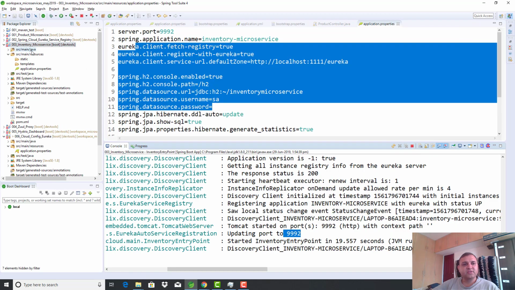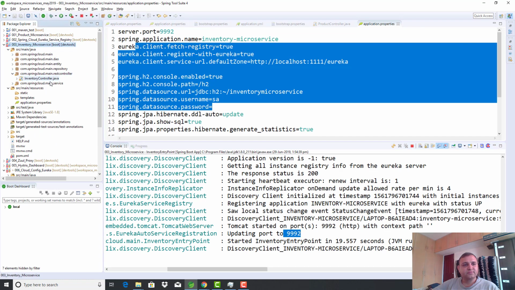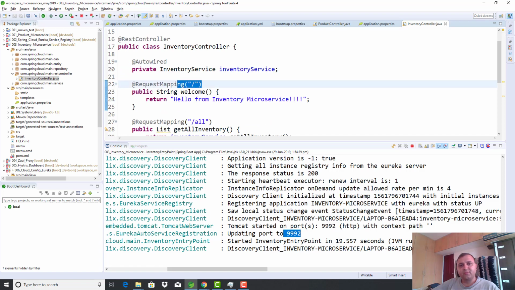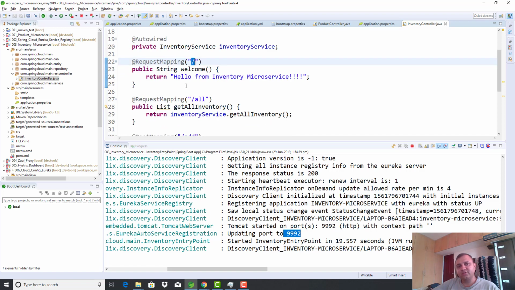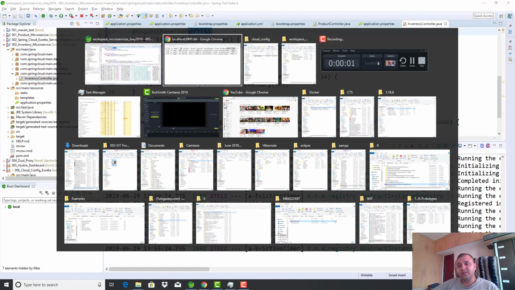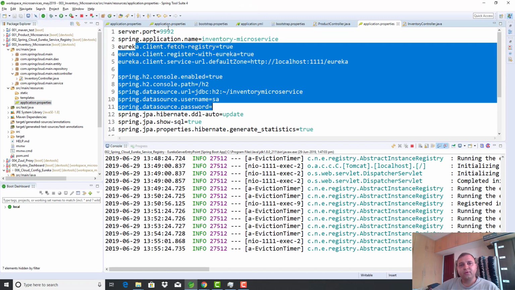Let us first see the REST endpoints defined by the inventory microservice. One of them is /root, and one of them is /all. Let us check them one by one. And the port was 9992, right?